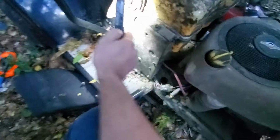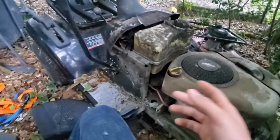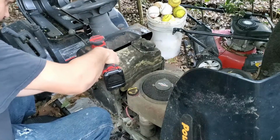It's in the way. So I'm going to try and get this tank off just to get it out of my way so I can actually reach back there. I'm just trying to figure out if I can get this thing to start without me having to stick something through there to disengage that safety switch.